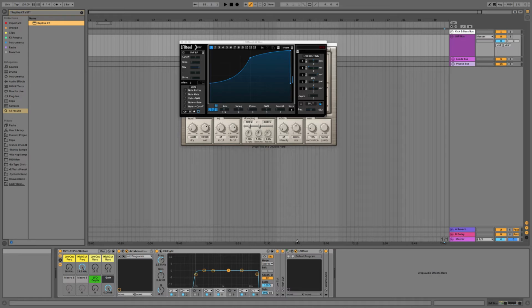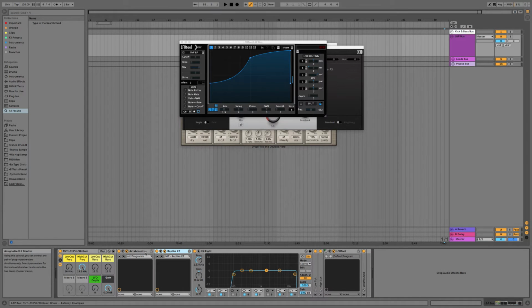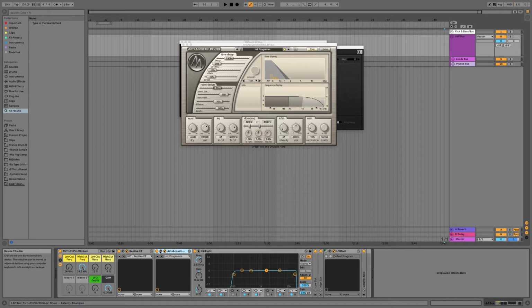Now, of course, you can use the built-in delay in Live. You can do whatever you want, but these are the ones that I use. And if you notice what I'm going to do here, I'm going to map these to different macros as well. I don't think it really matters, because I believe this is close to a linear delay anyway, so the order of the delay and reverb shouldn't matter.